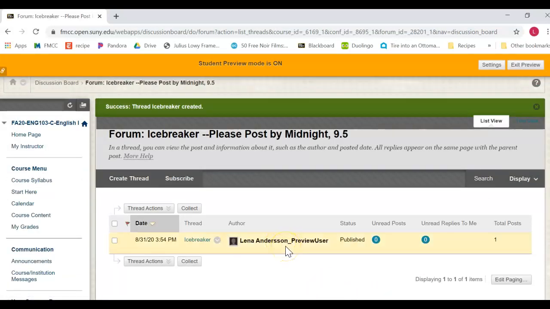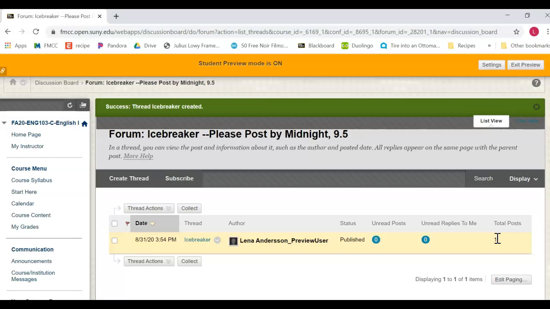All right, and there you can see the icebreaker thread has been begun. So now I do want y'all to respond to each other as well. You don't have to respond to everybody because our classes are fairly packed, but do respond because the whole purpose of the icebreaker is to get to know one another and to get a conversation going. We are going to be doing a lot of discussion and conversing in the class, and it's a little bit easier if we do have an icebreaker in it.